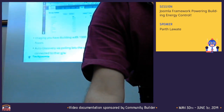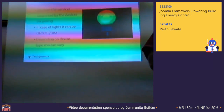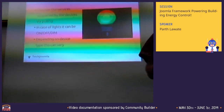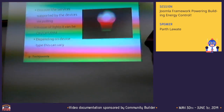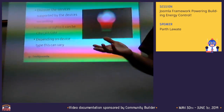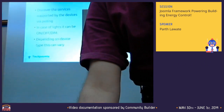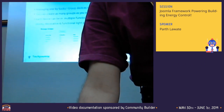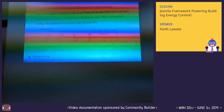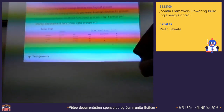As I said, in lighting, it's pretty easy. The capabilities are going to be basically 1-0, switch it on or off, or dim it to a certain extent. If it was something else, say a motor, then you would probably have the speed of the motor, maybe even control the torque. So depending on what device is on that side, it can also discover the services that it supports. So this is grouping. Once the devices have been discovered, you didn't need to enter any device till now. You can enter it if you want to, but it supports the auto-discover function.